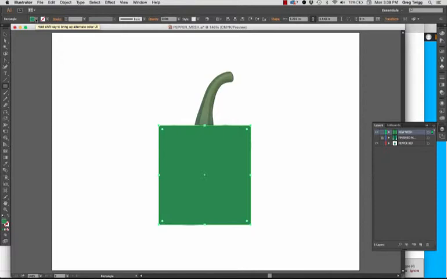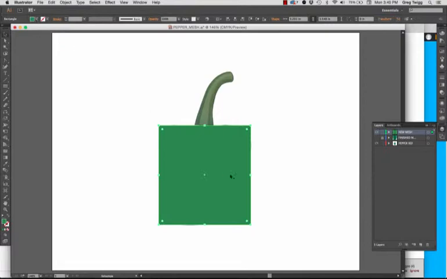The problem here though is that this rectangle now obscures the image of the pepper, so I can't really reference the shape and the colors very well until I change the setup of how I view my document.